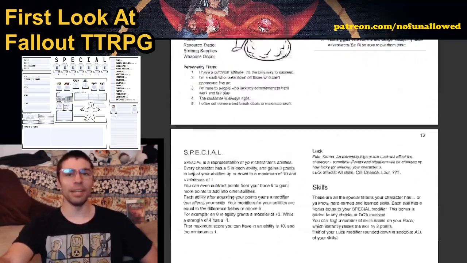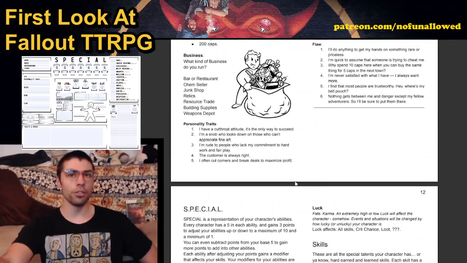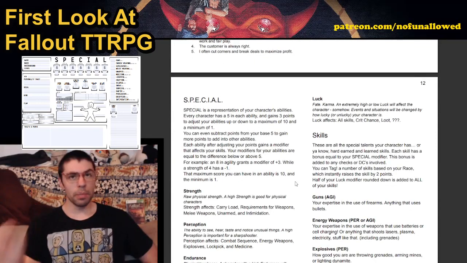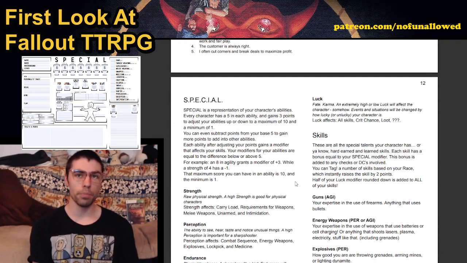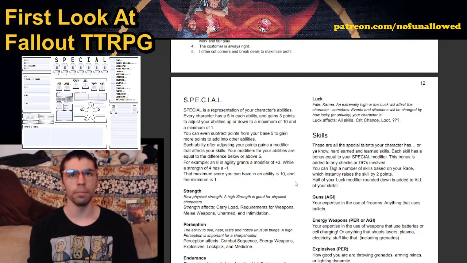Me thinks, anyway. Alrighty, so now we go on to SPECIAL. SPECIAL is a representation of your character's abilities. Each character has a 5 in each ability. You gain 3 points to adjust your abilities up or down, to a maximum of 10 and a minimum of 1.